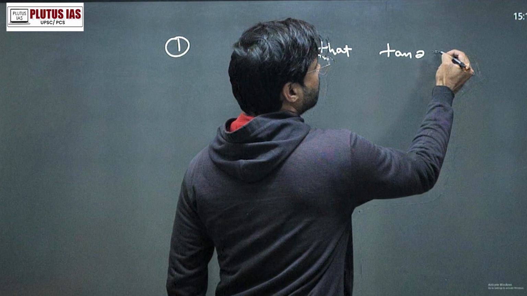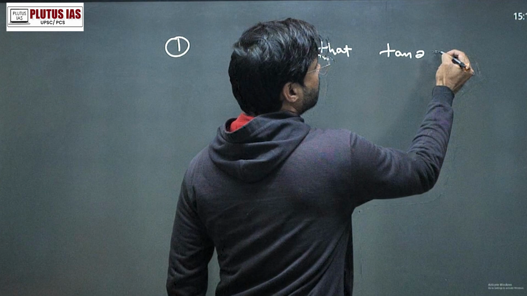Now you know that this is the theta, then tan theta equal to perpendicular upon base. Then how to get the hypotenuse? First calculate the hypotenuse by using the Pythagoras theorem. We can write here x square equal to 2 square plus 3 square, we'll get 4 plus 9, that means 13. So x equal to plus minus root 13.